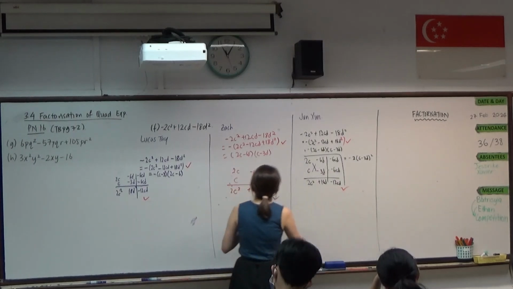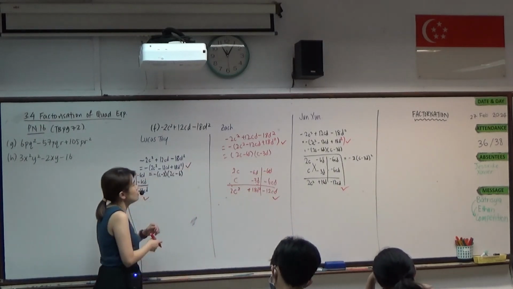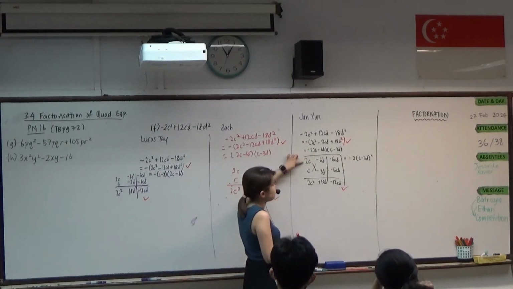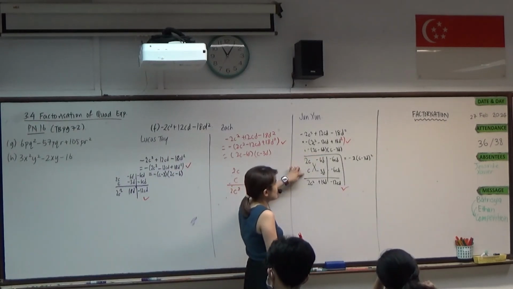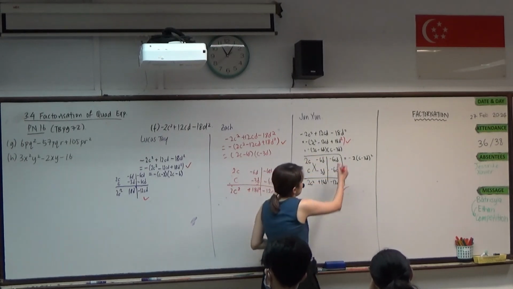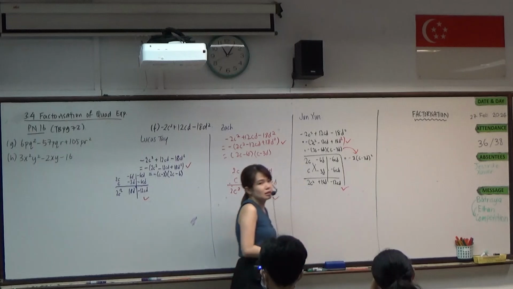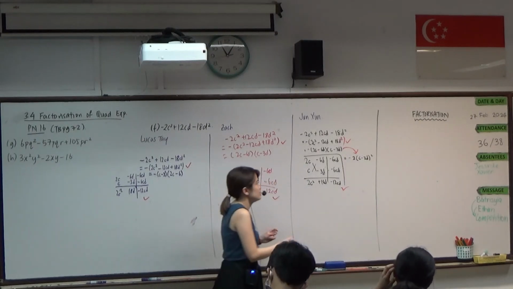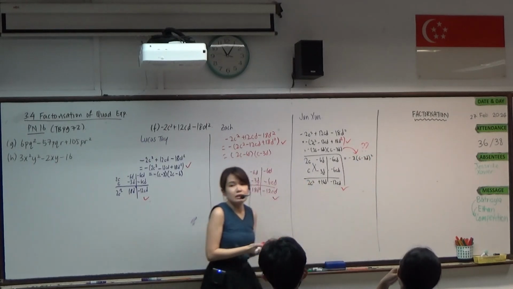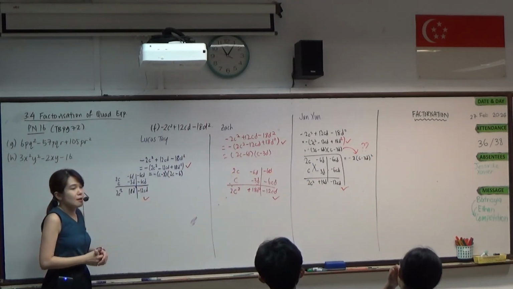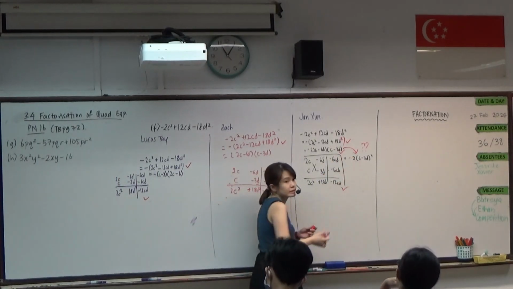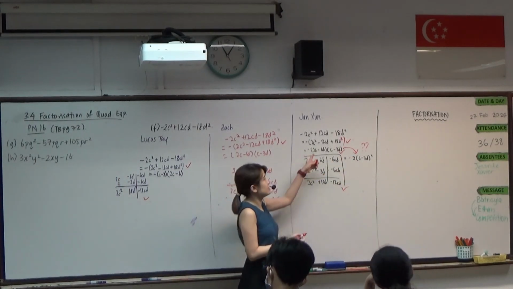Right? Not a problem. Okay, so what Jishin has gotten is a negative 2C minus 6D following this line, followed by C minus 3D following this line here. Okay? And then after that, it went from here to here. Which I think maybe some of us are a little bit confused. How did this happen? Right? Okay, maybe some of us are confused. But I believe that at this stage, all of us are okay with this. Correct or not? Okay, we're all okay with this, huh?